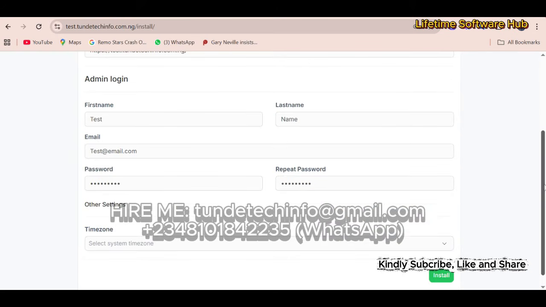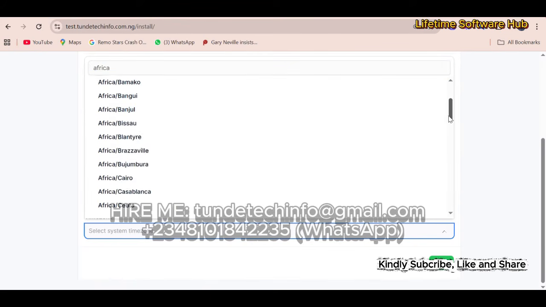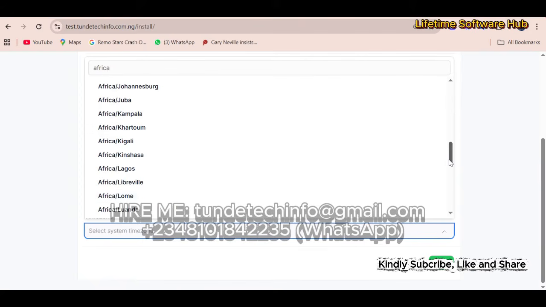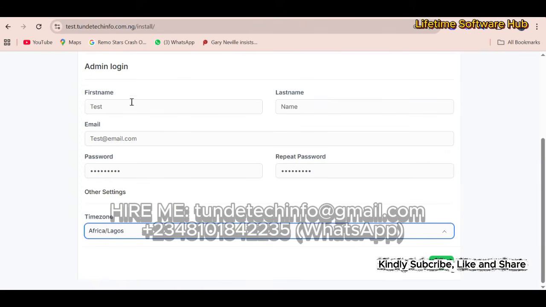So now you can set your time zone, anyone, you can always change this later. I just want to do this so that I can get the installation done with. So I won't bore you guys to make the process too long. So ensure you know these details, or else you won't be able to log in.